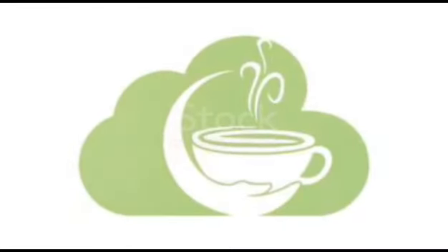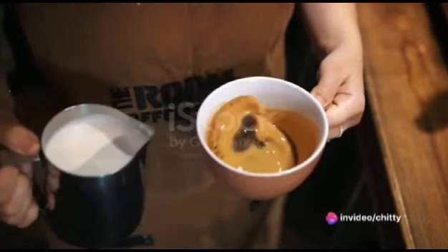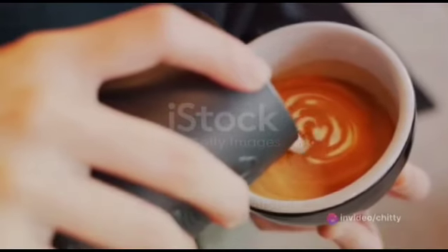Picture this. You wake up with a craving for Starbucks coffee. With a mere $20 added to your Velora wallet, you can satiate that craving using crypto. Via Velora's Bidali Dapp, you can swap your CUSD or CEUR for a digital Starbucks $3 gift card. Use this card at any Starbucks retail location to get your morning caffeine fix. You've started your day on a high note and you still have $17 left.